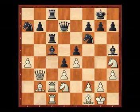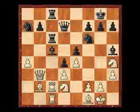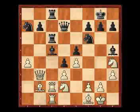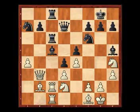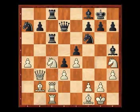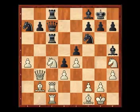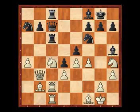a4. Gaining a little bit of space, stopping any thought of b5, or possibly knight b5 a little later on. And I think the most important point of this move is that it secures the c4 square for the knight, which White duly obliges by playing on the next move. Alright, queen c7.